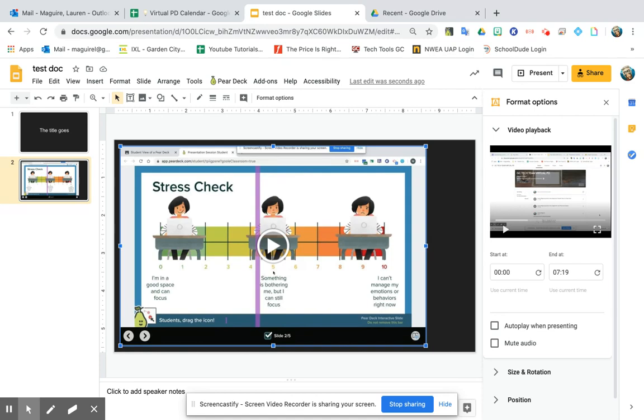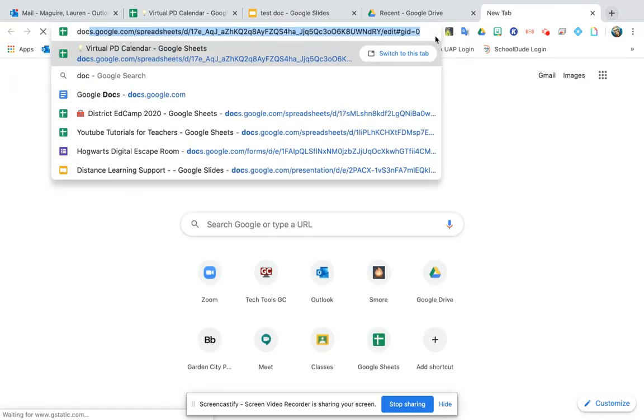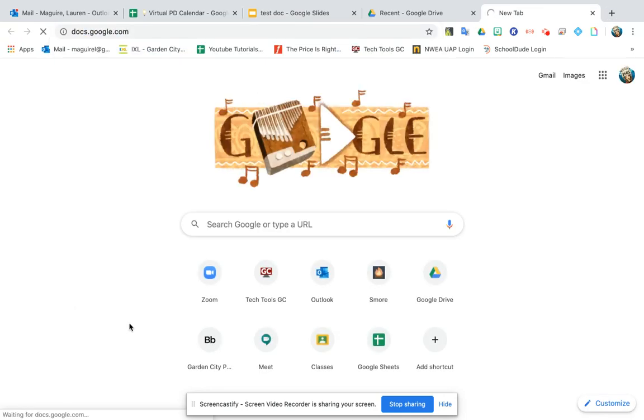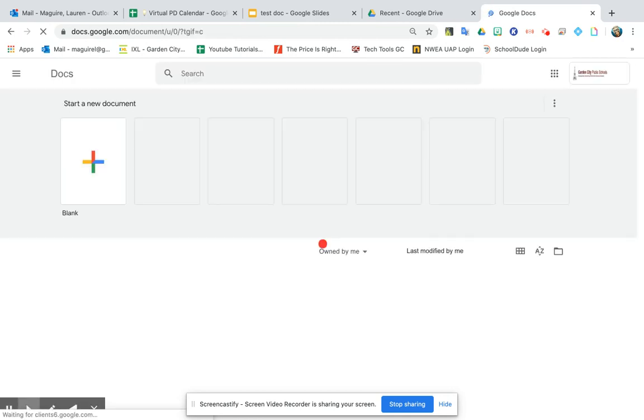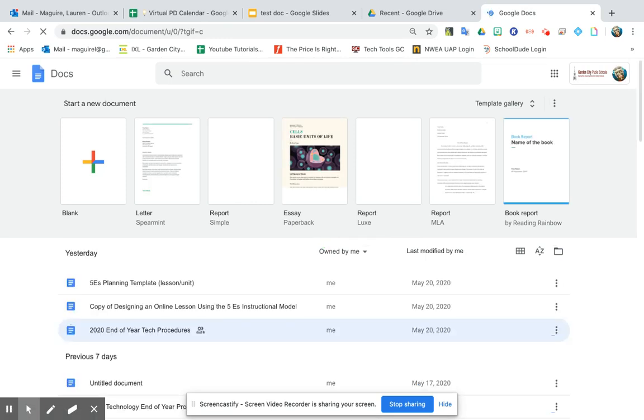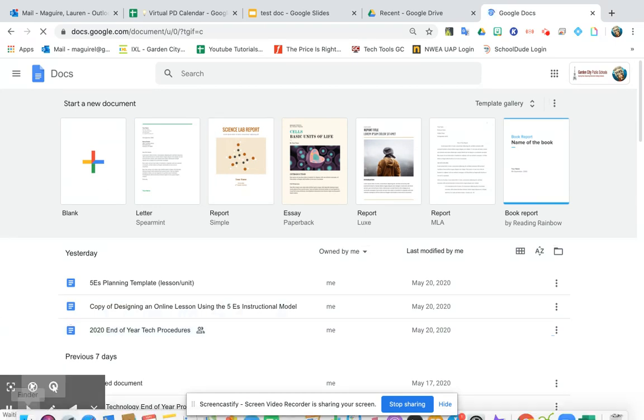We've had a lot of questions on because people have been sharing their Google Slides or sharing their Google Docs, but have been saying that students haven't been able to find or haven't been able to access the links that have been embedded. So this is the easiest way to do this. And the other option is if you're in a blank Google Doc and you're adding a hyperlink, embedding a hyperlink to another document, you need to make sure that that second document that they're linking to is also opened up for sharing to, and try to keep it with people in Garden City Public Schools if you can.